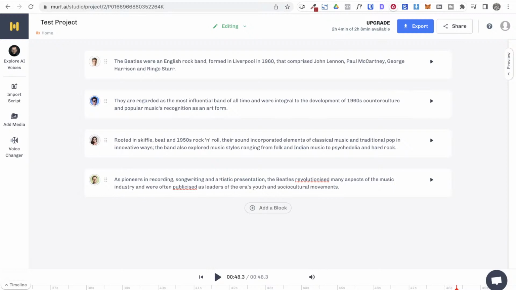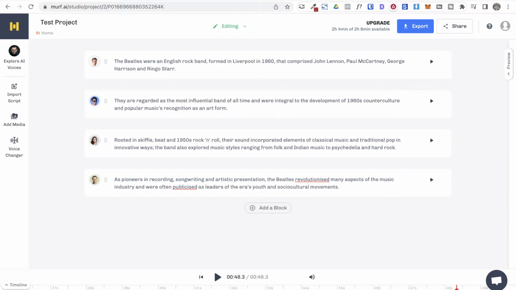What do you think, guys? How did that sound to you? So, to me, you can tell when there are better voices. It sounds more natural in some cases, but it's pretty good. I have tried many other AI softwares, and usually they don't sound as natural as the voices Murf.ai offers. So I think it's a great tool.